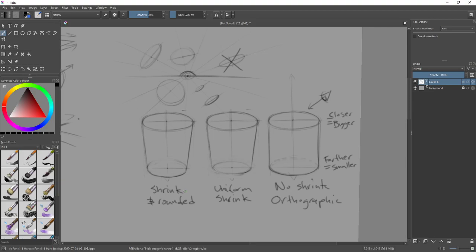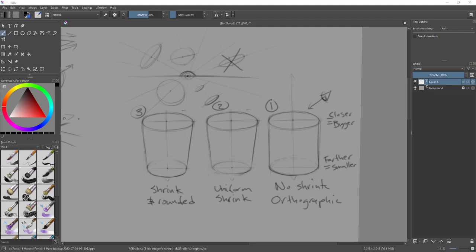Okay? So the takeaway for cylinders is this. If you are new to cylinder drawing, just do number one. Okay? If you've had some experience drawing in three dimensions, definitely do number two. If you are very comfortable with this concept, do number three because it's even better than the other two. But if you are time pressed and trying to draw something very quickly, just do number one or two. Don't try to make it complicated if you need to do a quick drawing.